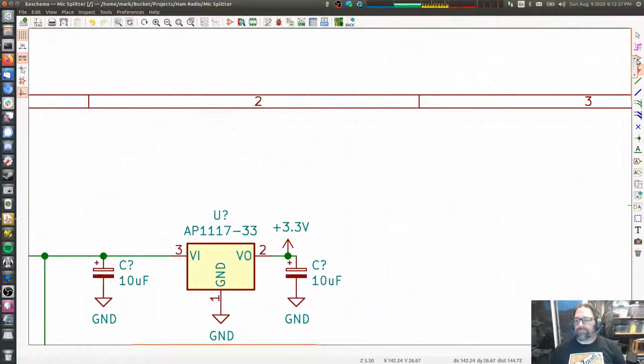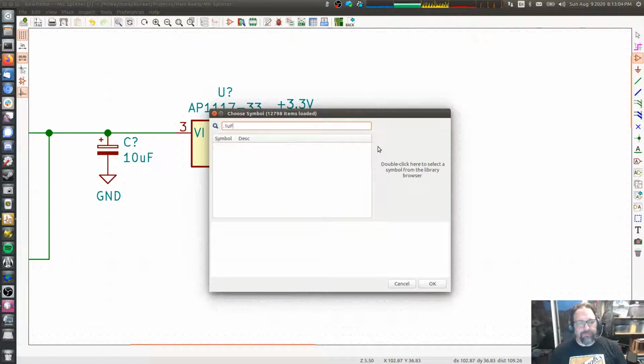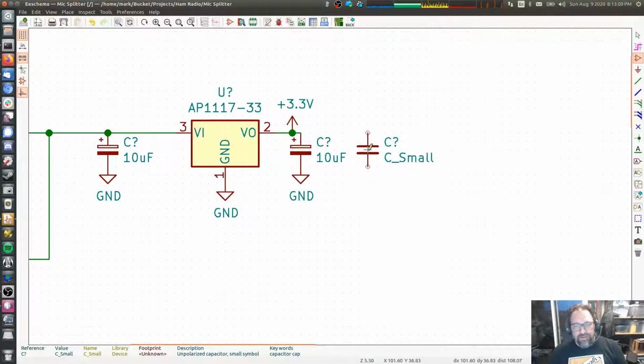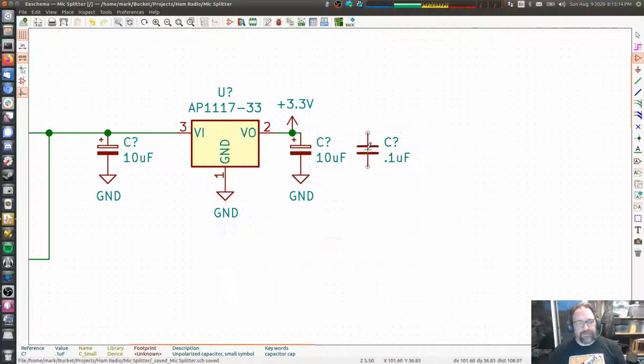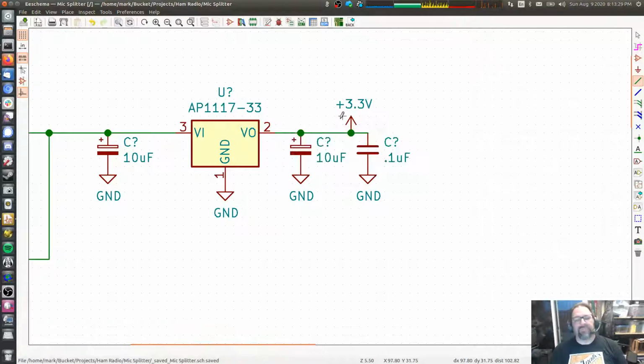I'm going to add one more capacitor to this. And I'm going to do a 0.1 microfarad. C small. The CP small is a polarized cap, like an electrolytic. This one is a non-polarized cap, like a ceramic or similar. Okay, so now there we go. So now we got a nice and clean power supply.